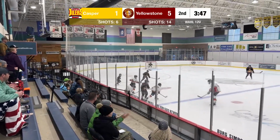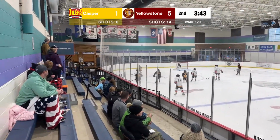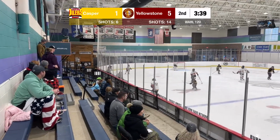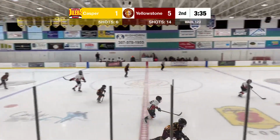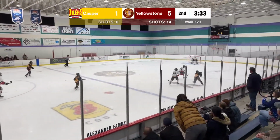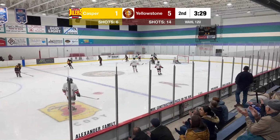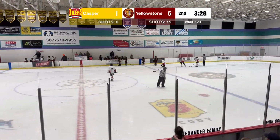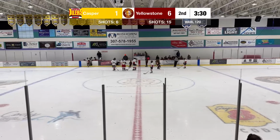Schlenker battling here on the near boards. That gets past everybody and goes down deep. Mia Mushlock first to it. She'll turn it up for Schneider. John Schneider. Looking for speed to the outside. Has it. Works to the inside now. Beautiful move there. Shot by Schneider. And John Schneider will answer quickly to that Casper goal, putting the margin back to 5.